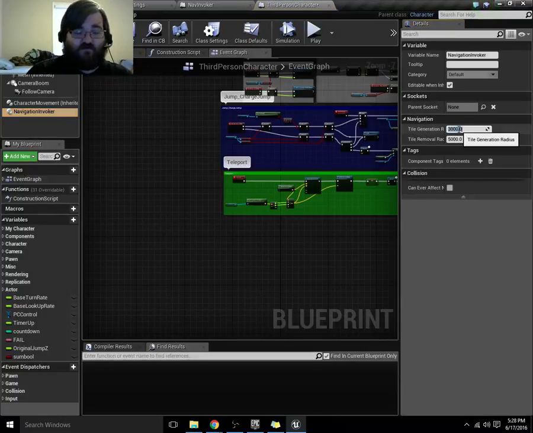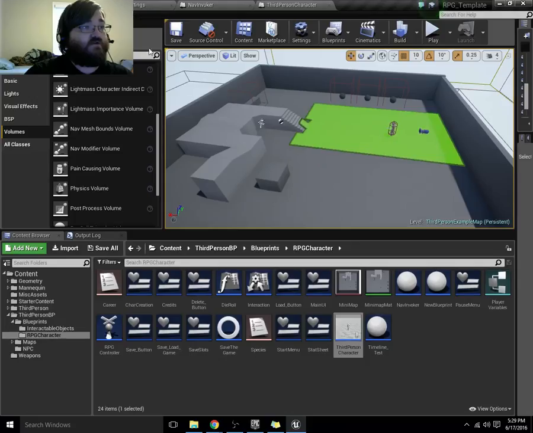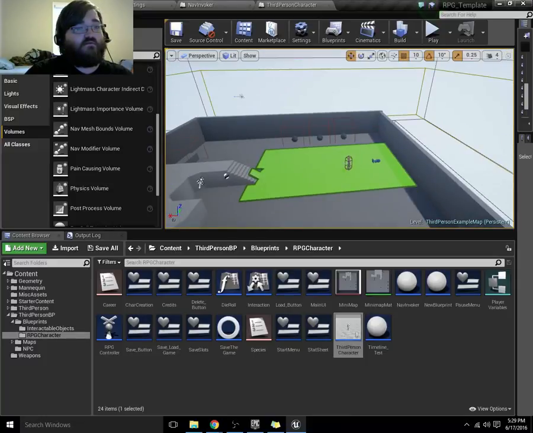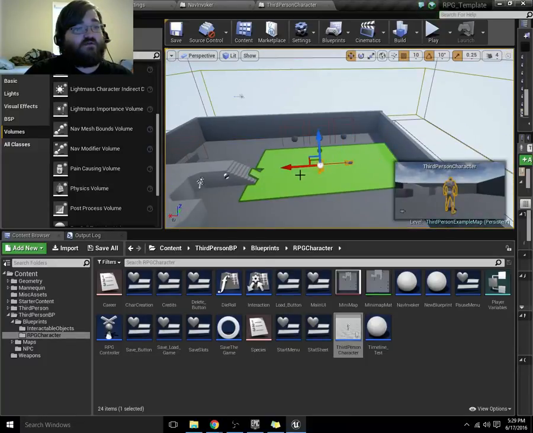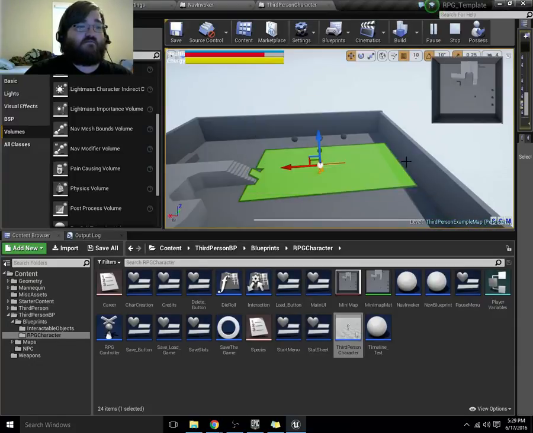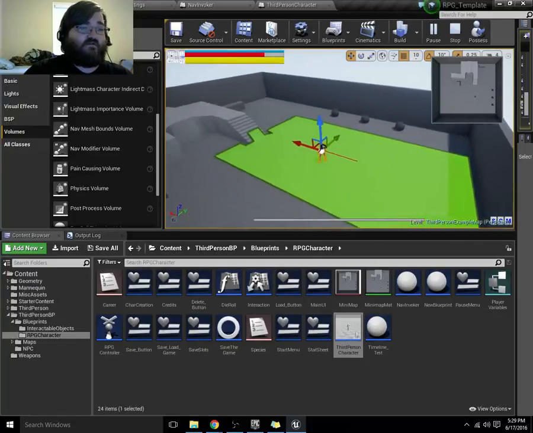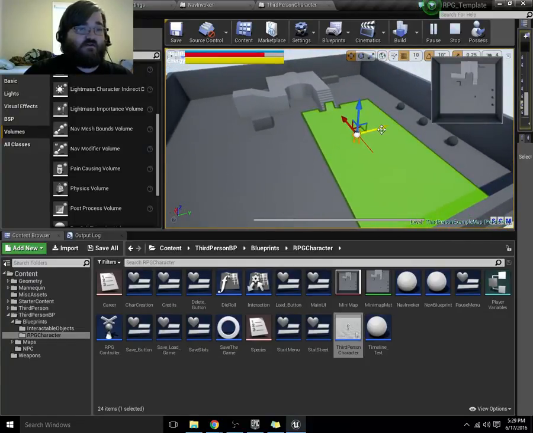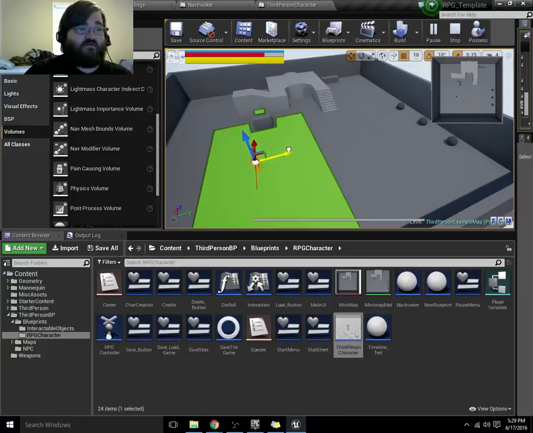It's going to be like 200, 100. So like really close. Why is that so large? Anyways, so now if I simulate, new game, random finalize. Okay, all I needed. So now let's say your player is moving around. Navigation is going to update with him.